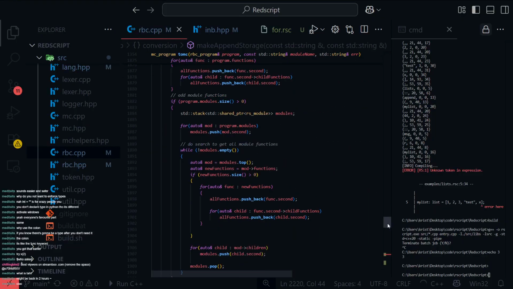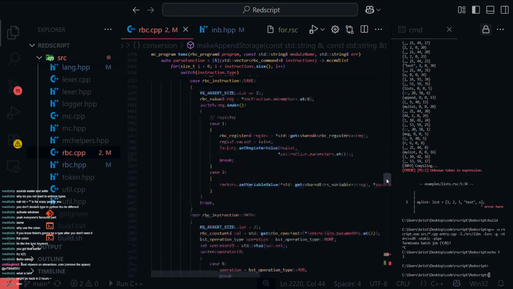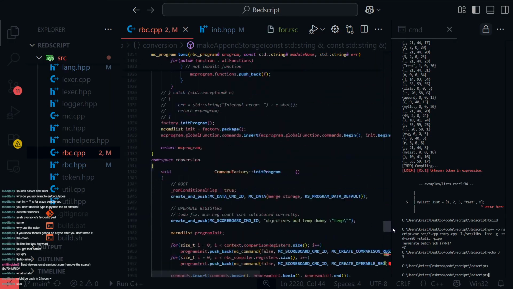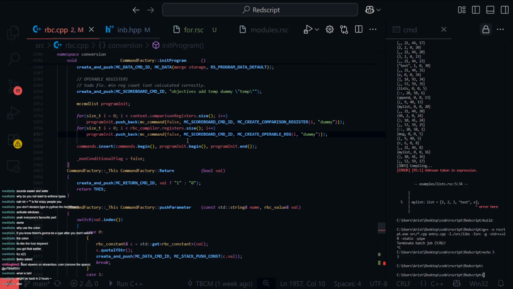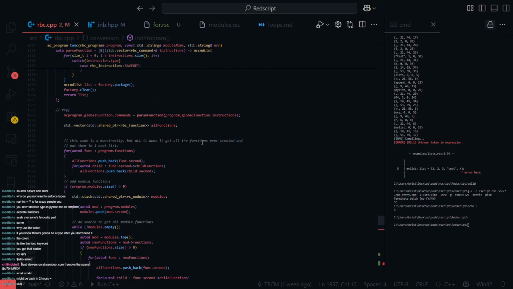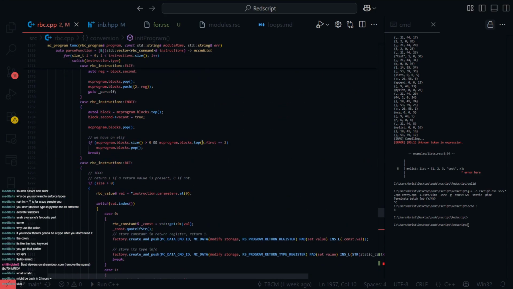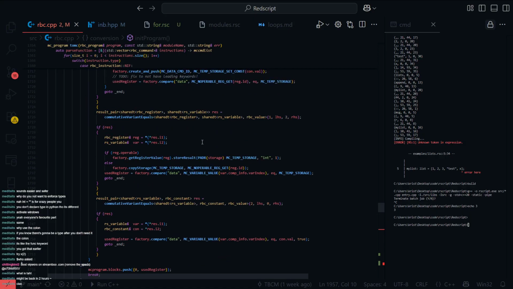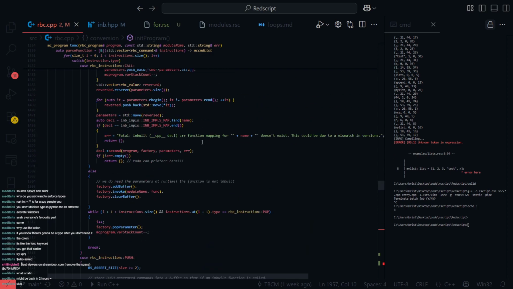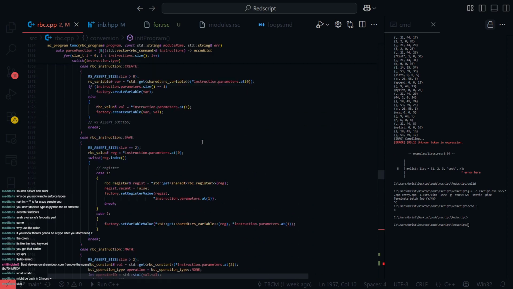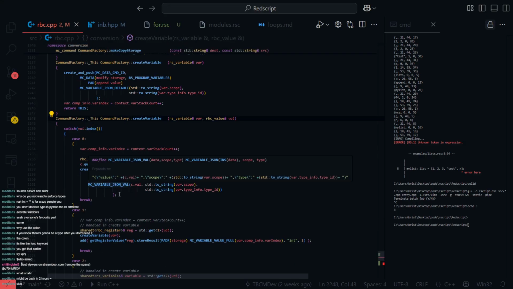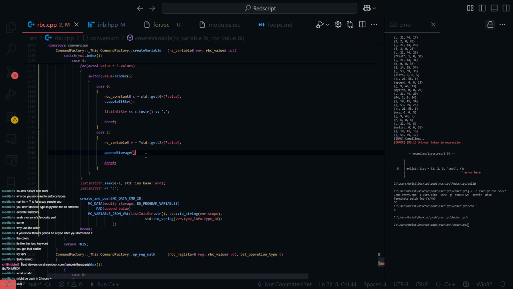So we've got to go back to here. Factory create variable, append storage.